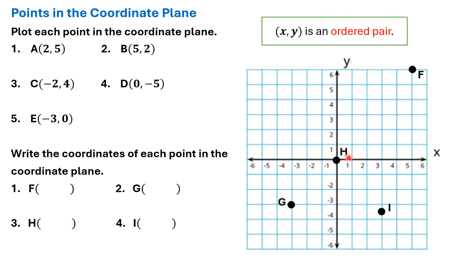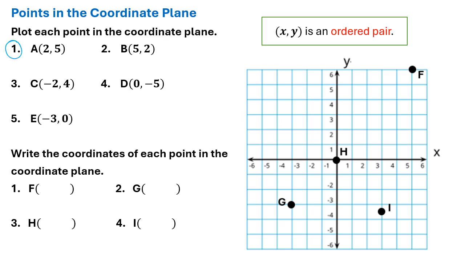Okay, so now let's go ahead and try the first problem. Pay attention to what we have here in this box saying that x comma y is an ordered pair. So x comma y cannot be switched. We cannot switch these coordinates. If we switch them, we get different locations. That's why we need to be extra careful. All right, let's keep going. I will also emphasize some other vocabulary that you may need as we go on. Let's go ahead and solve the first problem here.